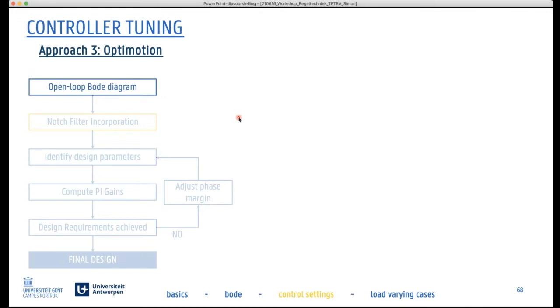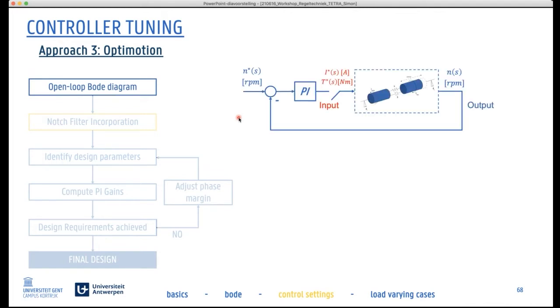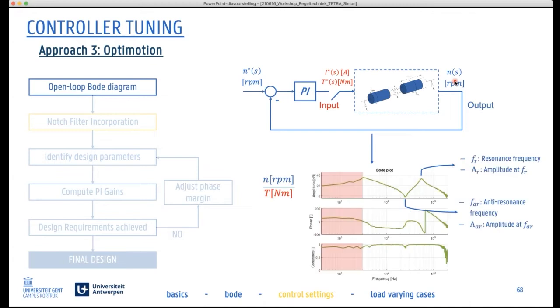But you know for sure right now already that you're able to measure a Bode characteristic. Well, actually all the approaches I'm explaining all rely on the Bode characteristic. Just look at the characteristic, like here as well. You see the input, the required torque or the required current. You see the output, the speed. You use that input-output relationship to plot a Bode characteristic. That Bode characteristic gives you an anti-resonance and a resonance frequency.